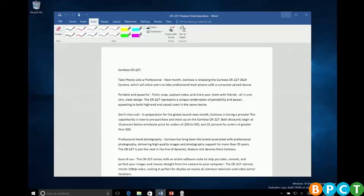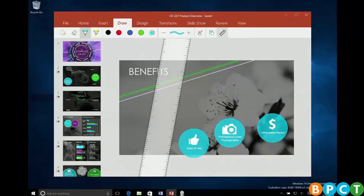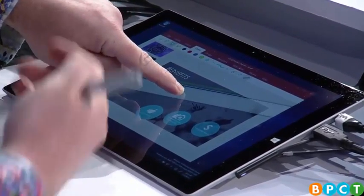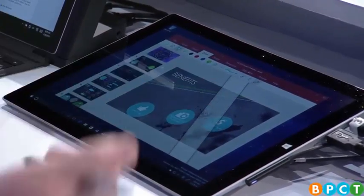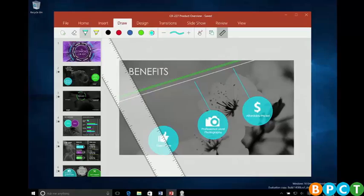In Word, I cross out a word and it's gone. Maybe I don't like a whole paragraph — we've always had inking in Word, but watch how the text actually reflows now. Also, if you're not artistically inclined, highlighting can look a bit rough. The ruler helps here — with two fingers I control the rotation; with one finger the rotation is locked and I can move it down to snap objects alongside the ruler. It's easy to draw clean diagonal lines to make slides look great. There is so much more coming, and we've got a sizzle video to give you a glimpse.